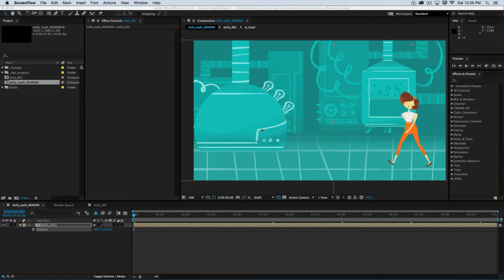Now, if you have a non-equidistant walk where you have, say, in a limp, one step longer and one step shorter, then what you're going to need to do is find two separate speeds. And then you're going to have a couple little sets of keyframes that you're going to have to copy and paste and reposition a little bit.